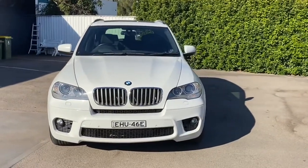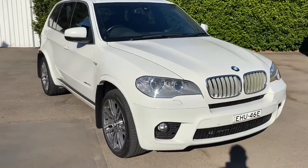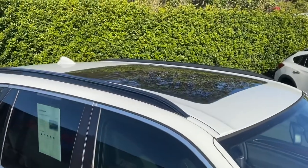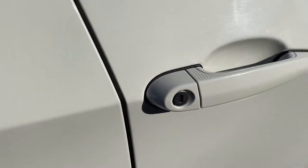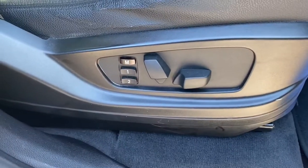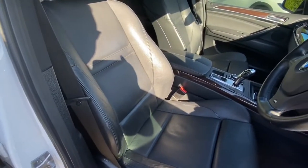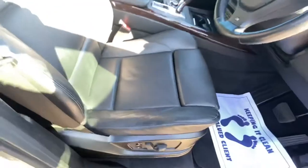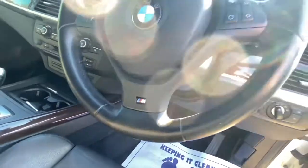They've got eight safety airbags, and this one's fitted with a $13,000 M Sport package. So it's called a Sport, but this one also has the M Sport package on top. You get 20 inch wheels instead of 19, and this massive panoramic sunroof. On the door handles you've got these little grooves and they mean it's got proximity keys, so you can just open the door without taking the keys out of your pocket. You get electric sport seats — the standard X5 comes with flat seats and you tend to slide a little bit left and right. This one's got the wrap-around sport seats, and for taller people you can pull that section out. That's a good sign to know if you've got a genuine M Sport — you've also got the little scuff plates and the M Sport badge.